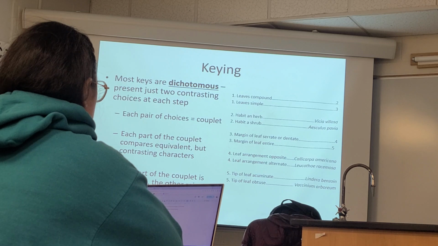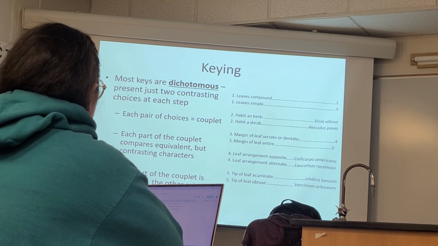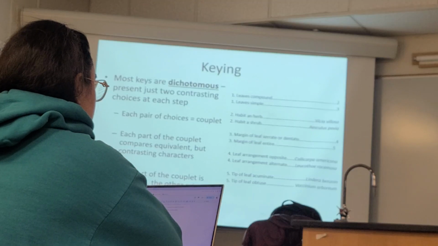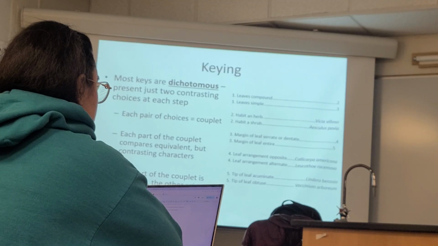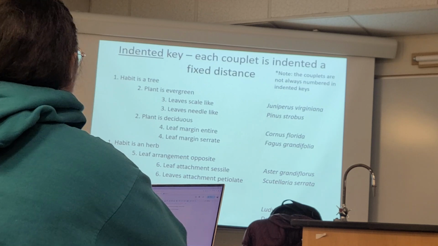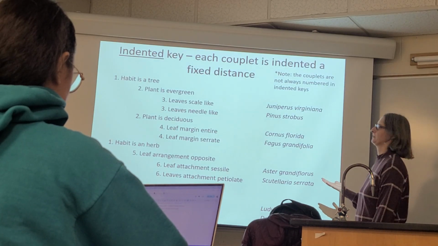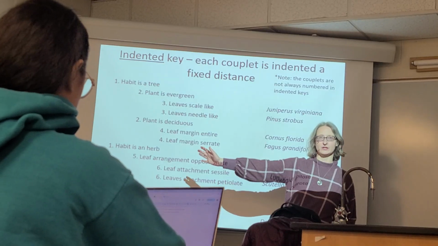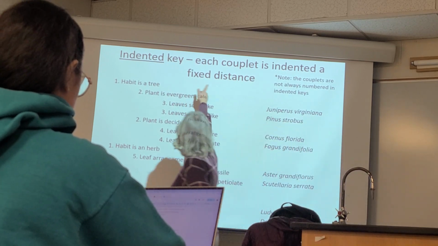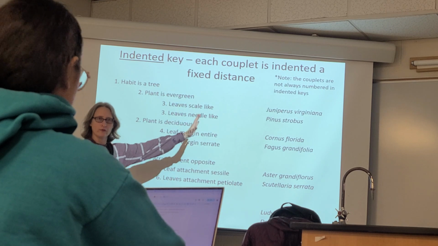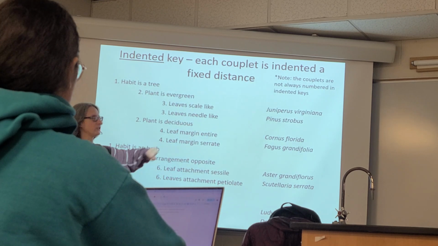Now, we have different formats that dichotomous keys can take. It's a matter of preference as to how you want to organize these couplets, what you want them to look like in your book. So here's one example right here. This is something called an indented key. And the reason it's called an indented is because you can see not all the lines start in the same place on the left side of the page. Right? You'll see that each couplet is indented a certain distance inward as you get further and further into the couplets, into the steps right here.